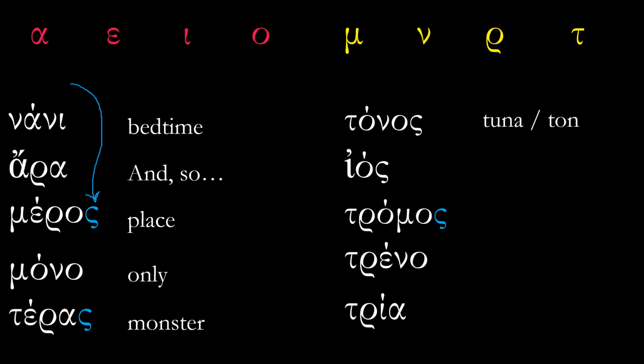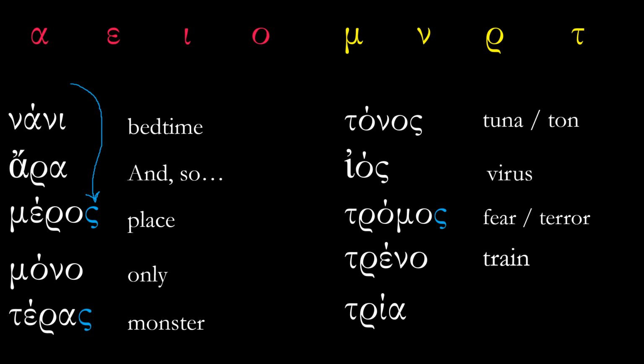The next one is tonos. And tonos is a very useful word. It can be a ton, like I have a ton of work to do. And it can also be the stress or the tone, the stressed syllable. And it can also be a tuna. The next one is a word that unfortunately is used a lot these days, ios. Ios is a virus, like koronoios, the coronavirus. The next one is dromos, which means fear or terror.